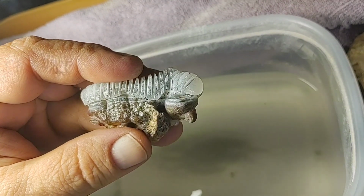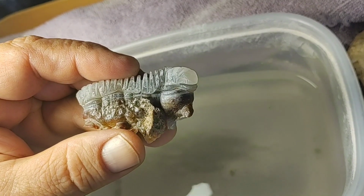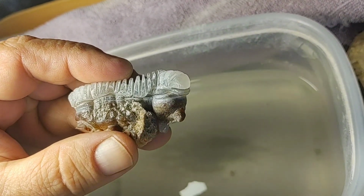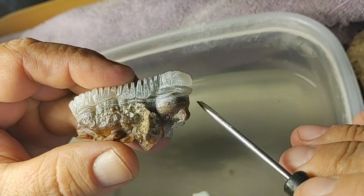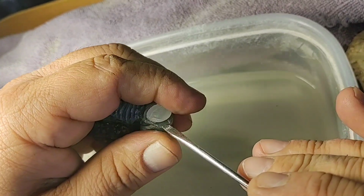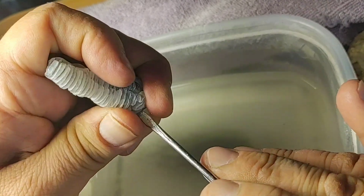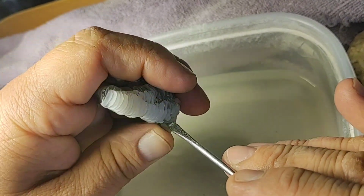All right. Like I also say, you want to stop, pause, take frequent breaks, and it's a good time to assess the stone. Not only that, stretch your hands, let your eyes stretch a little bit. Don't have to be focusing on one thing for too long. Walk around, stretch your back.